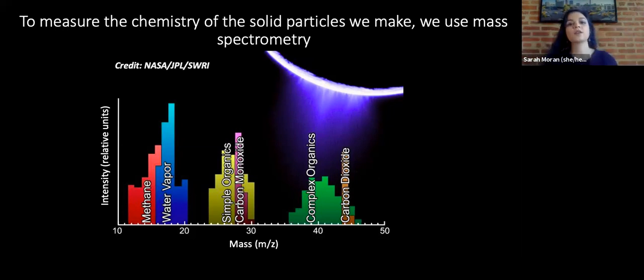And this is actually an image from the Cassini spacecraft when it flew through the plumes of Enceladus, which is what's in the background there. And so you can see at very particular masses, we see the signatures of particular molecules. So we see methane and water vapor kind of at the lower end, and then we start moving to higher and higher masses. We move to simple organics and then more complex organics. So that's kind of what a mass spec plot typically looks like, but I also want to draw your attention to the ranges you're looking at. So you're going from 10 to 50 mass to charge units here, and that will be important in a second.